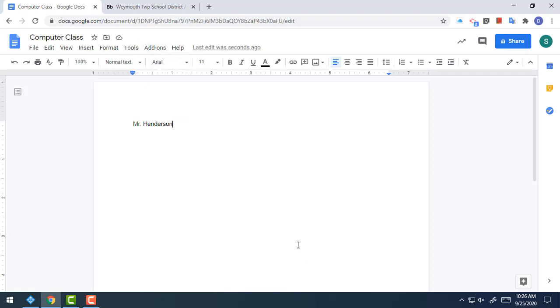So that's what we put on the first line, and that came up in regular text, and now we see that the cursor is flashing after it, because wherever that cursor is flashing, that's where the Google Doc is ready to put things in next. Now, I don't want to type the next thing right where that cursor is. What I actually want to do is go down a line. And so it's very simple. Whenever you want to go down a line, you press a key on the keyboard that's called Enter, or on some keyboards, Return. So I'm going to press Enter or Return, go down one line, and then press it one more time to go down the second line.